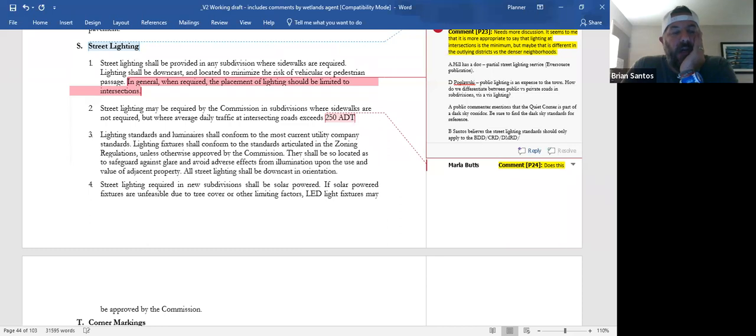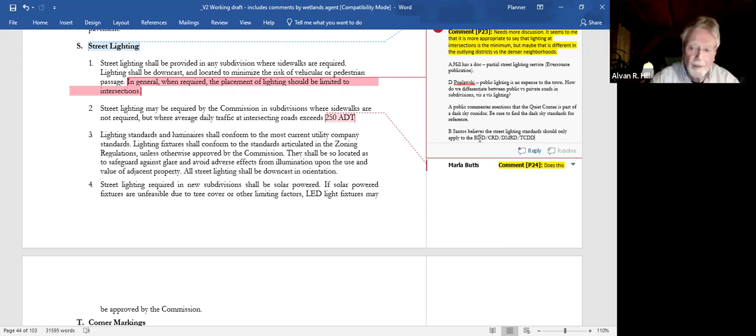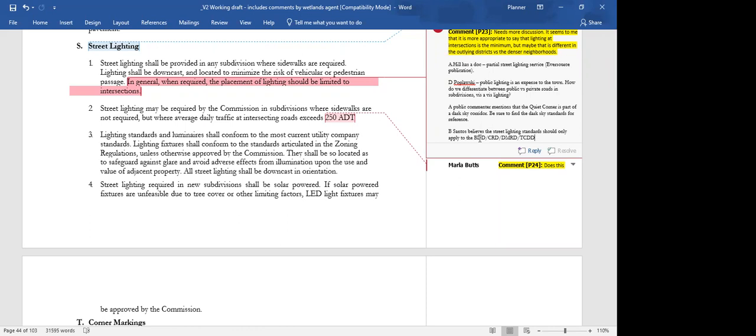This way, we're keeping street lighting to a very specific area, which I think naturally will have street lights anyway, so we'll just fall into that same sort of aesthetic, municipally owned. Yeah. So Brian, are you suggesting that you wouldn't want any requirements for new lighting in those outlying districts?